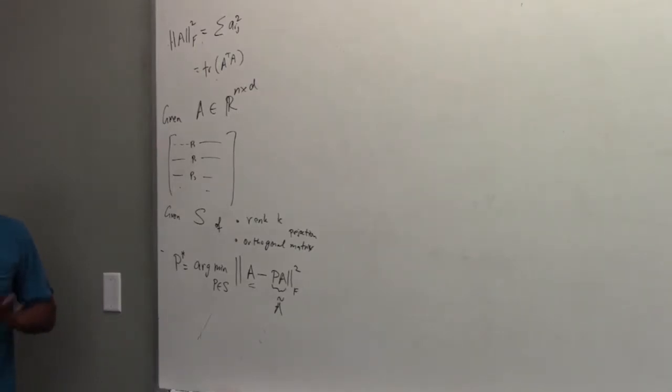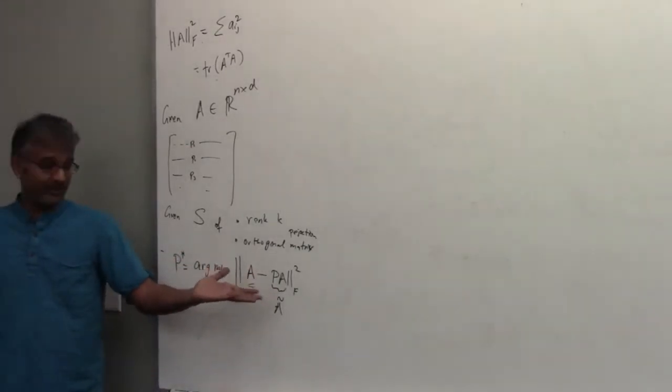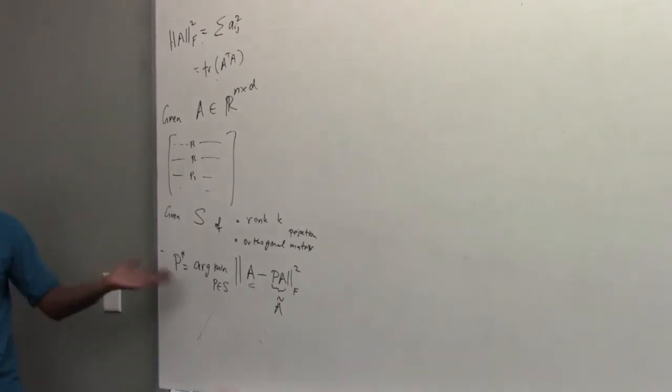I should say that as a general problem, there's nothing wrong with the Frobenius norm. It's a perfectly reasonable norm. In fact, this is what will give you the SVD. The SVD will give you exactly this. It's also the easiest to work with, but it's going to be very useful for a second.